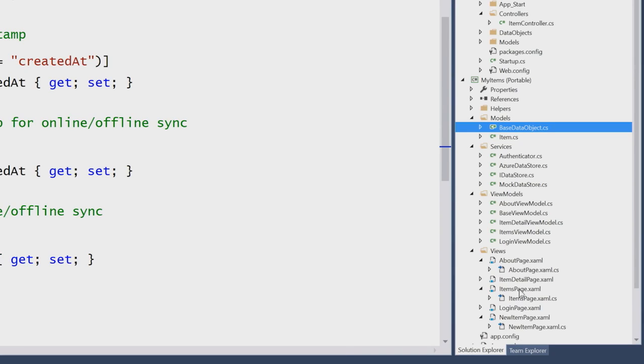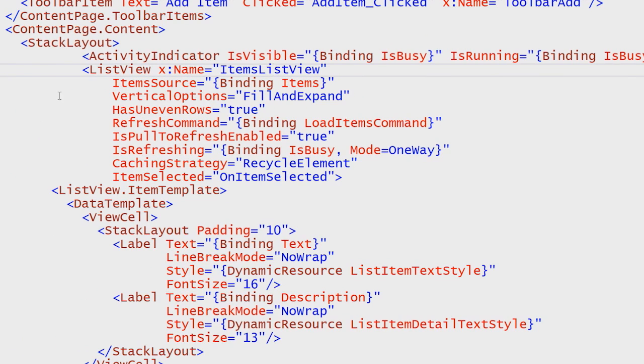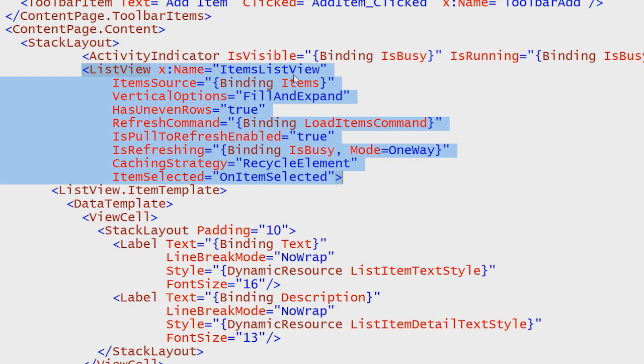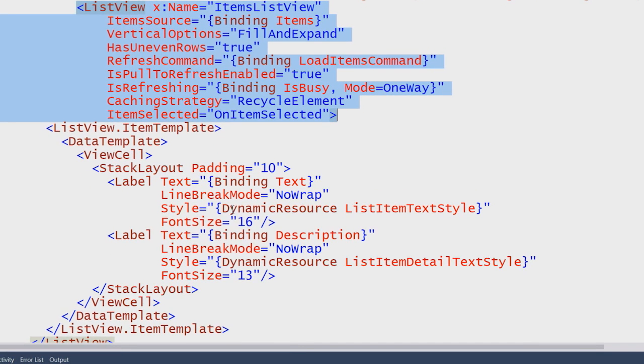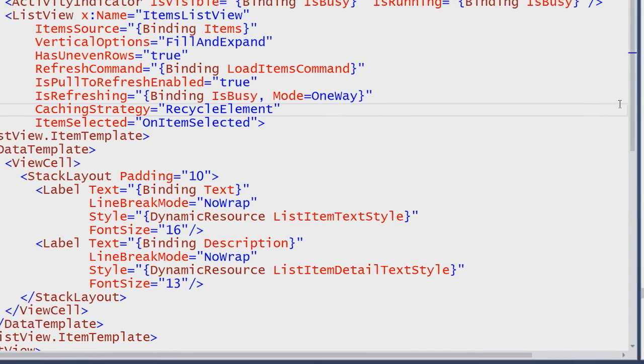associated with it. So when I look at my Items page, which is all in XAML, this is going to give us a list of items. I have an activity indicator, a list view here that's associated with my items, and even pull to refresh that will call the load items command. Then I can go ahead and give it a custom view. Now this XAML may look familiar to you because it's XAML with data binding, but this is Xamarin Forms controls and schema. We have powerful IntelliSense to get all of the properties and everything that you need built right into Visual Studio 2017. Now this code here is associated with a view model in the code behind.